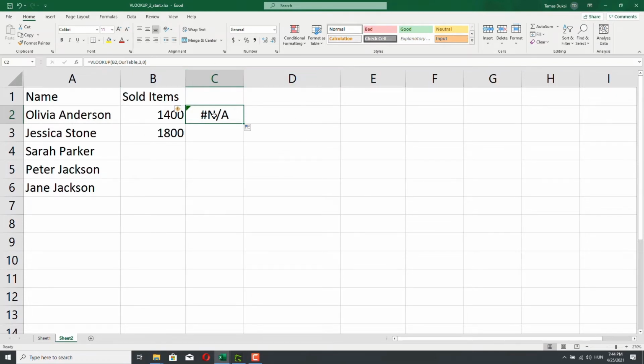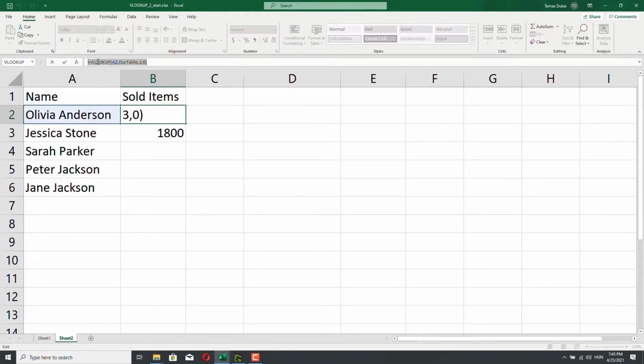Okay, let me delete the contents of cell C2, sorry. Let me get back to cell B2. Before dragging over the formula to the rest of the salespeople, let me just show you step by step what is happening in this formula. I think VLOOKUP is a relatively simple formula, but if this is the first time you meet it, I think it would be beneficial if I showed you in the actual table, by which I mean the source table, what was happening.